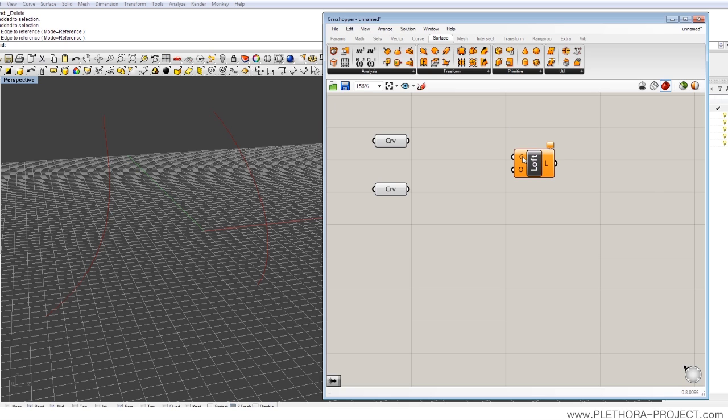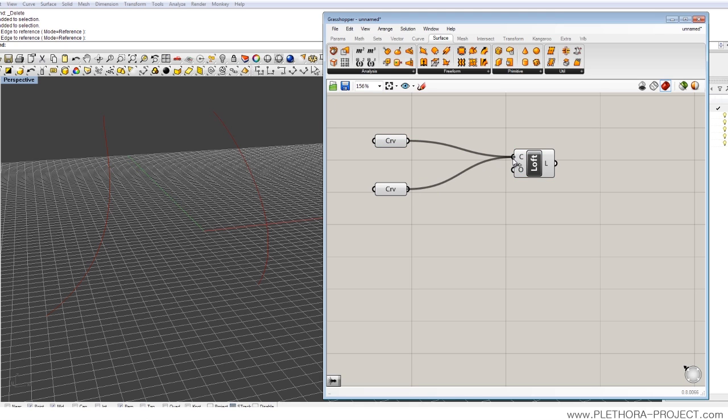So if we just put our mouse on top of some of these inputs, we will see that it's asking us for section curves, a series of curves. So this is already a little bit complex in the sense that it's more than one curve. How do we put these two curves together, right? And there's some options for the lofting. We won't care about that for now. So let's see how to connect this stuff. We just drag left click and we can connect this curve for the loft.